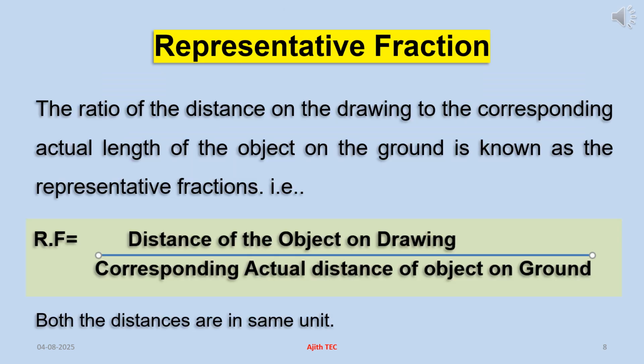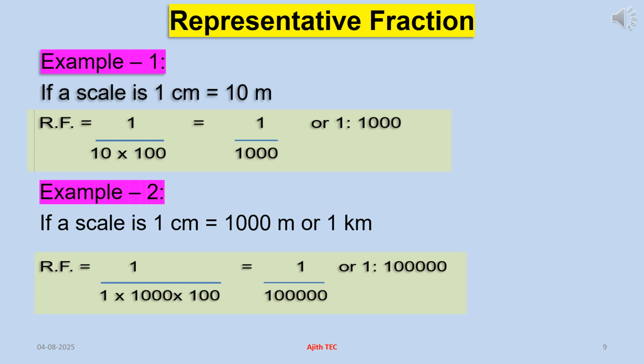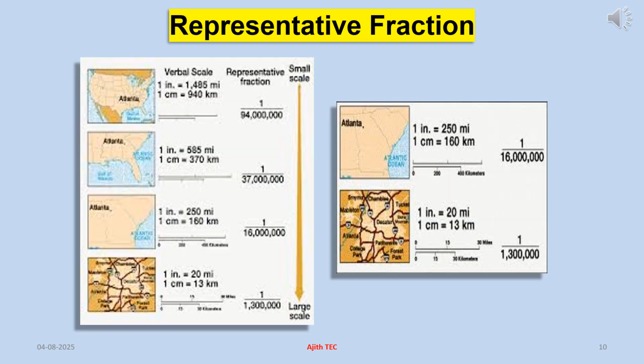Representative fraction, RF. A representative fraction, RF, is a way to express the scale of a map as a ratio, indicating the relationship between a distance on the map and the corresponding distance on the ground. It's a unitless ratio, meaning it doesn't specify any particular units of measurement. It shows the calculation method of the representative fraction of a plan or map for better understanding. Two examples show the calculation method step by step for better understanding of RF. This slide shows representative fraction changes from small scale to large scale according to the graphical method.